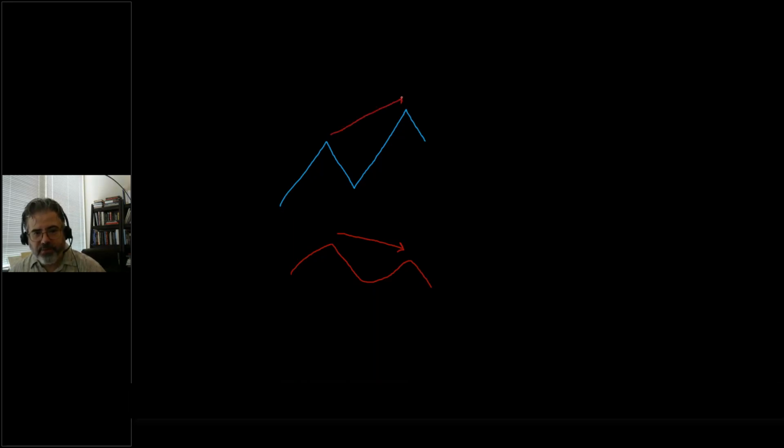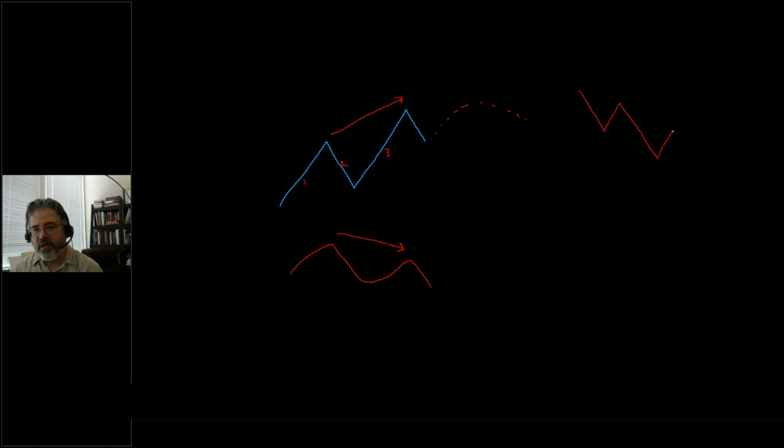What this is supposed to show us is that this leg here, and let's just number things 1, 2, 3. So leg 3 was made on less momentum, weakening momentum, and therefore it shows the market is losing steam, and it shows us that future legs are likely to not be really impressive, that the trend is likely to lose steam.